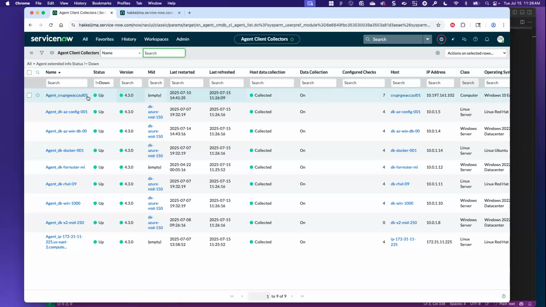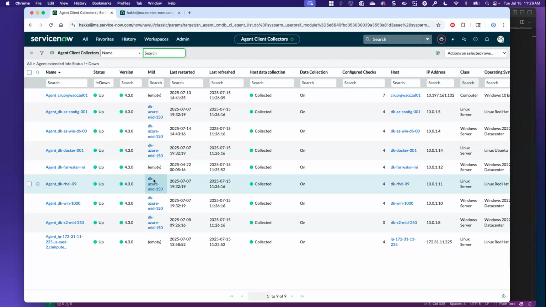You'll notice I've got the agent names, and I can tell the status, what version they are, and whether they're connected to our mid or not. Where mid is empty, that is going through the ITOM cloud services, and where you see the mid populated, that's the mid server it is communicating with.